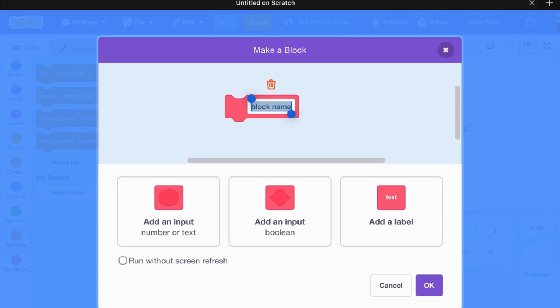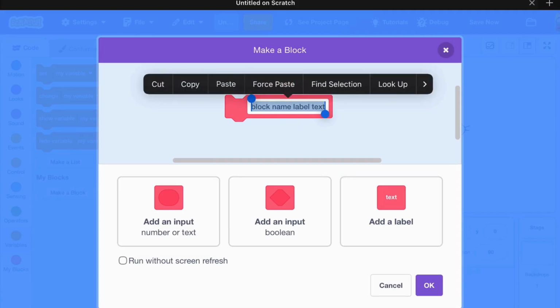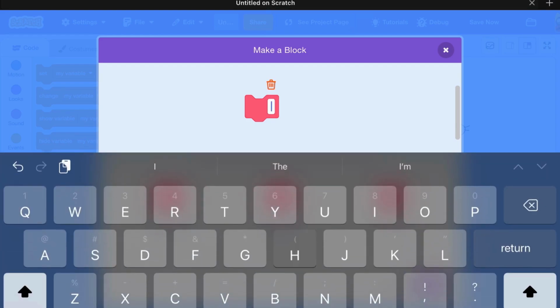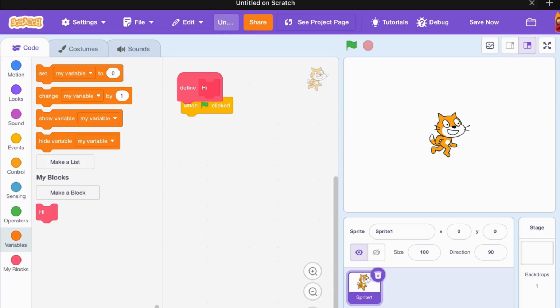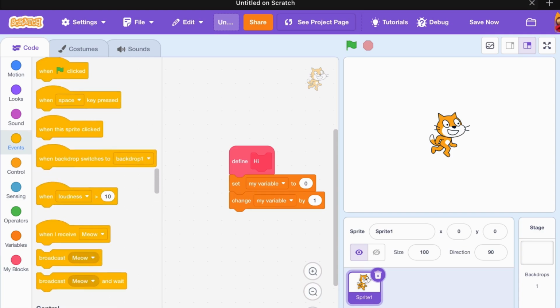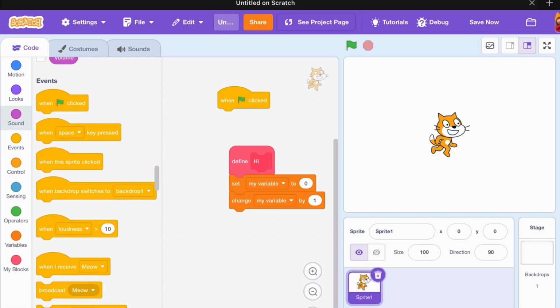Make a block, basically. Cut, and cut high. And define high, so basically set my variable to 0, change it by 1. But it's doing nothing because there's nothing to do.